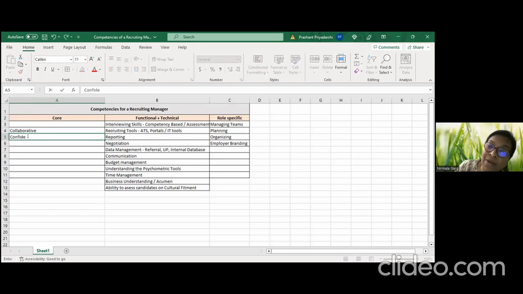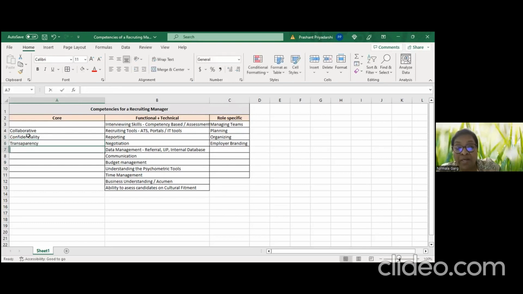If your core value is openness and transparency, then all your policies, procedures, systems, even compensation structures will have to be communicated, saying this broadly, these are the levels, this is what our base pays, etc. So even ratings, how much you give also sometimes, you have to have a broad kind of communication so that people do not get bogged down in terms of he got more and I got less and all that. If you believe in confidentiality, it means one person's salary, what you have offered, should not be known to the other person in the team. That's one. Like for example, one of the core values could be openness.